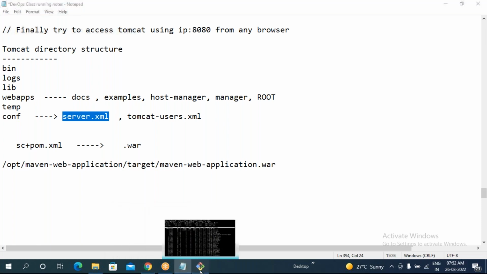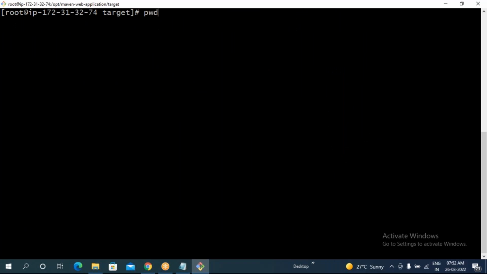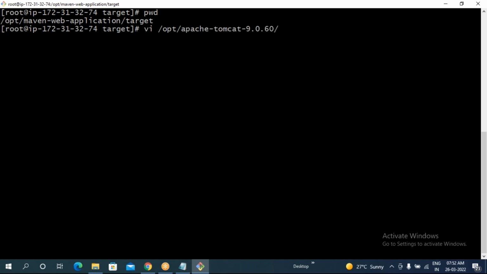Okay. In my Linux server, let me open that server.xml. Right now, I am at this location. Don't worry, from anywhere you can go anywhere, right? Right away, I want to open that file. Where is it? Under opt, under apache-tomcat, under conf, right? Under conf, I can see the server.xml file, right? This is the file I want to open and edit. Definitely in this I can see the 8080 port number. I will change this one with some other port number. We can see whether it will work or not. Okay.